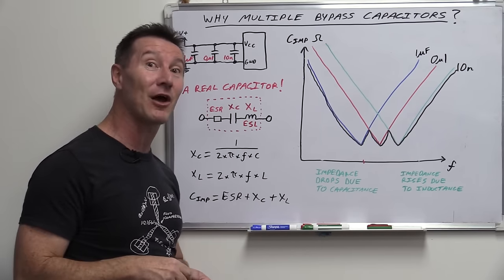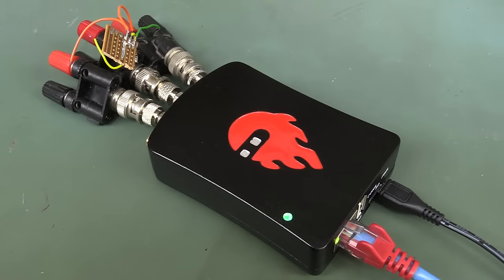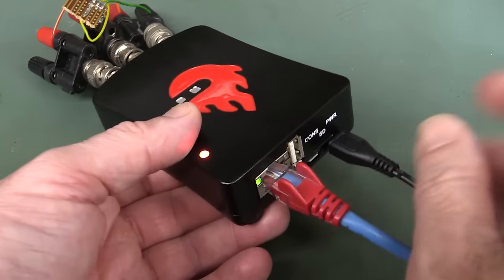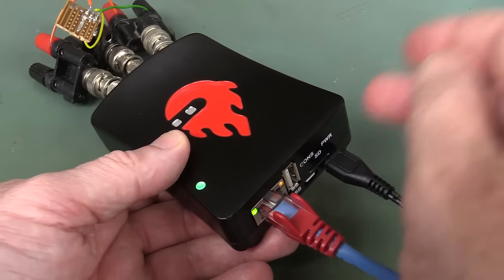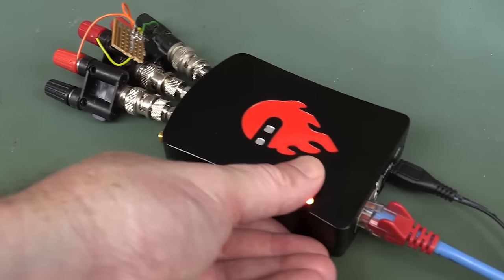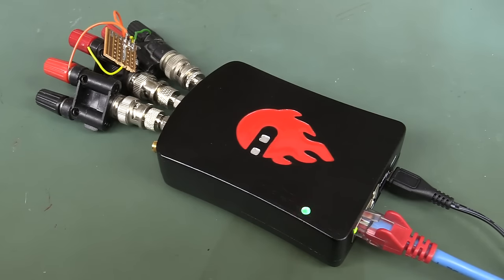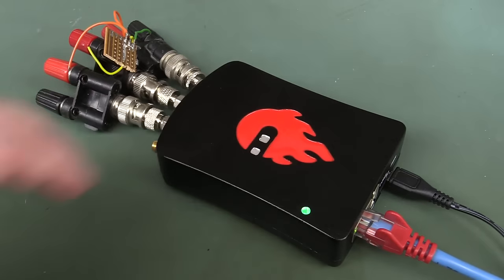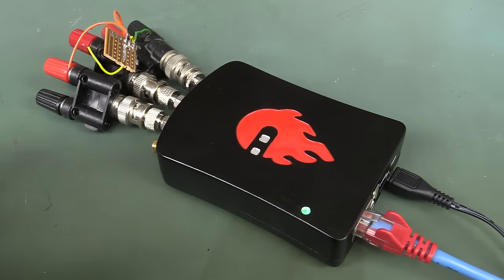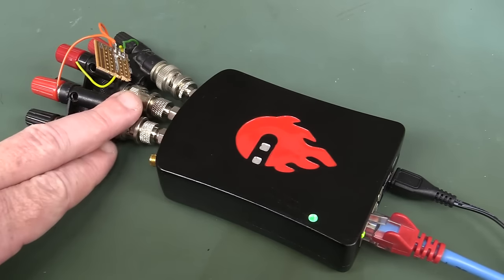Ideally to measure this we would use a network analyzer — a big, expensive bit of kit which I don't have in the lab. But we can use our Red Pitaya here, which you've seen in a previous video. I'm now powering it from an external 2-amp plug pack via USB, which seems to have solved the rebooting issues I was getting before — even though previously I was powering it from a USB 3.0 port supposed to be capable of 2 amps. Anyway, it's working more reliably now, though I'm still having a few issues with the impedance analyzer app we're going to use today. We're going to use three channels.